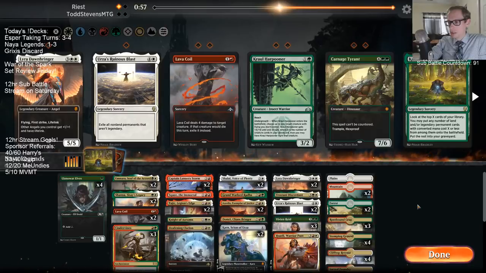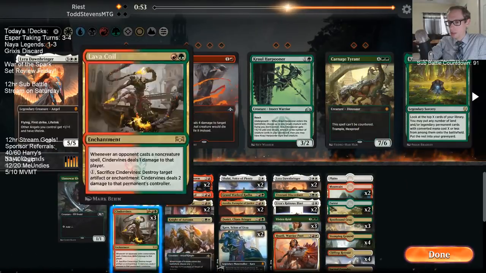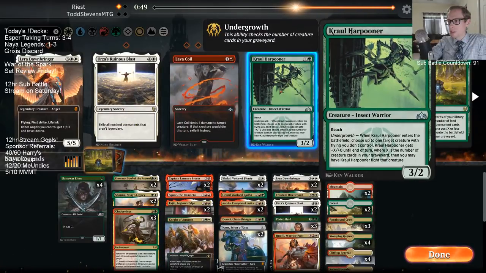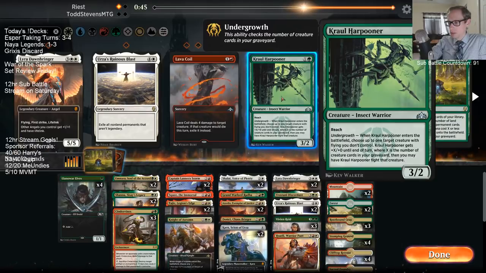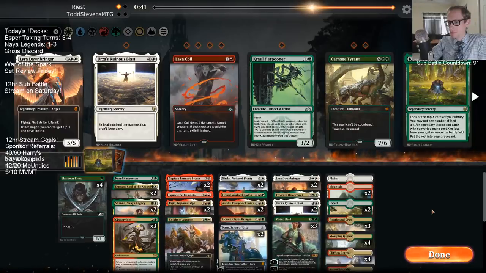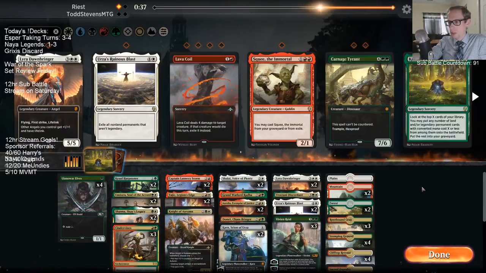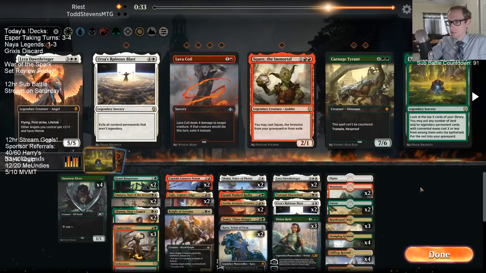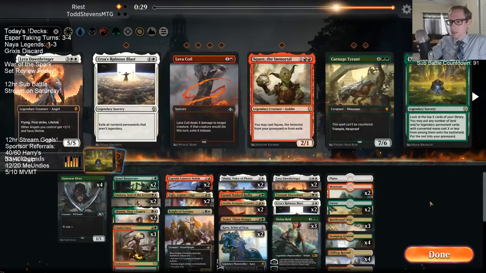Oh, I didn't mean to put in this Clarion. That can go. These coils can go. I could play Harpooners just for a 2-mana 3/2. That's probably better than Huatli, and that's better than Squee. Blast does take out my Cinder Vines, which is really annoying.